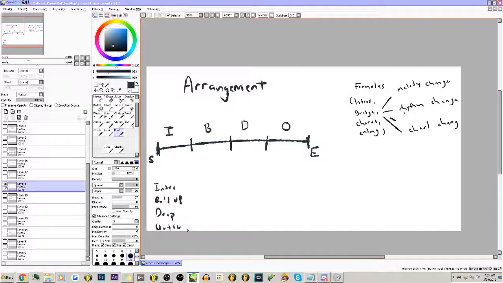Different types of genres have different song structure terms. Like in singer-songwriting, it's verse, chorus. I don't know if you're familiar with them, but hopefully you are. And even in classical music, there's interlude, there's exposition, there's cadences, stuff like that. Just different things that signify the type of genre you're in. This is kind of like EDM: intro, build up, and then the drop. And then for now, I'm just going to put an outro.